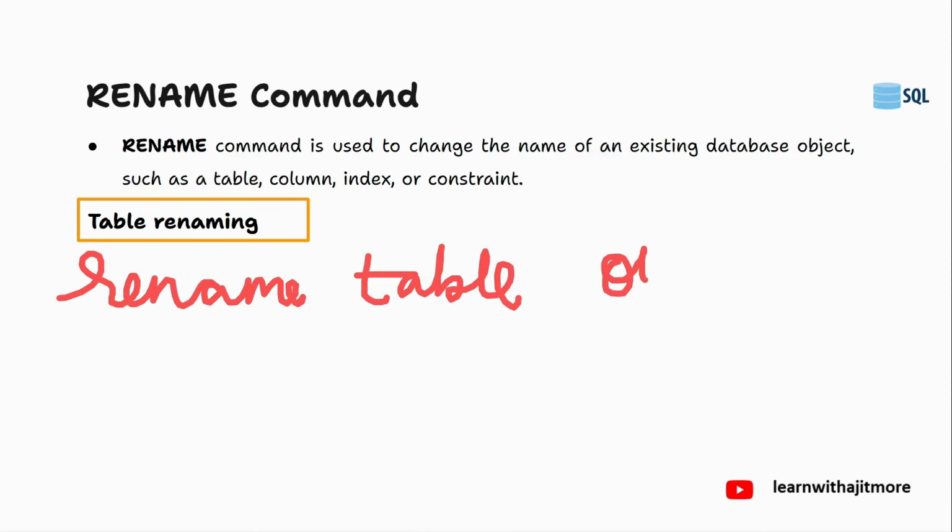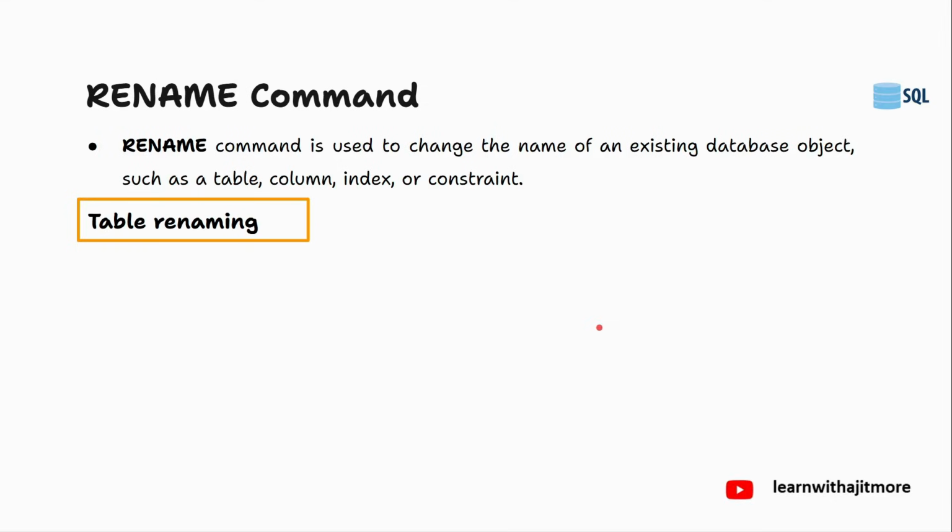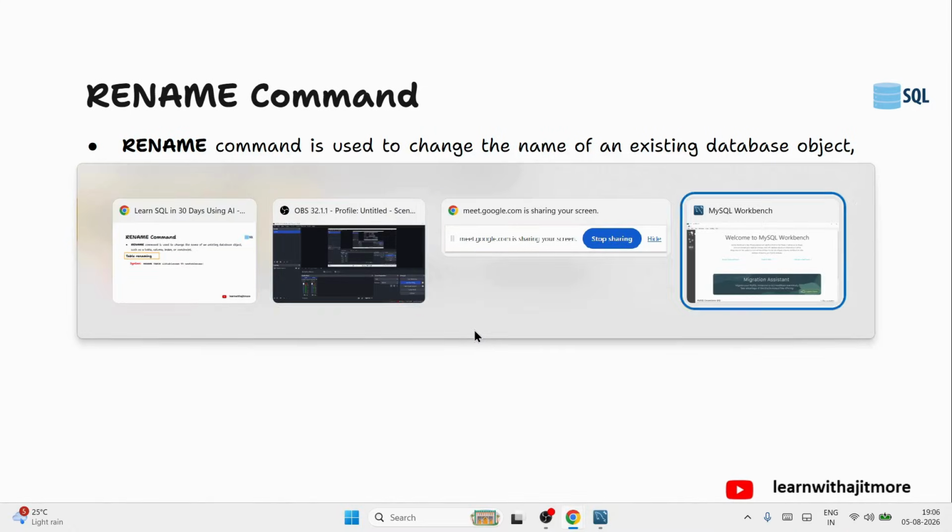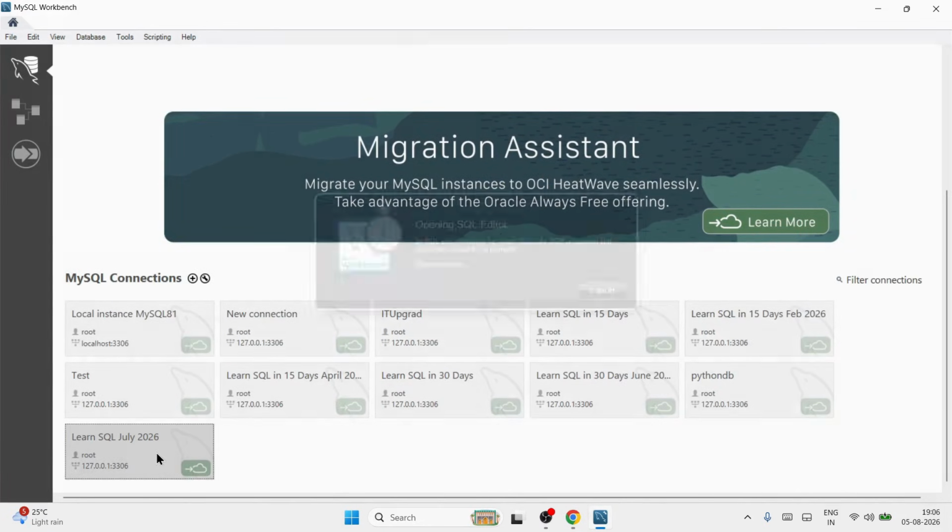Then you give the old table name to the new table name. Whatever the old table is will get renamed to this new table. Syntax is like this: rename table, old table name, to new table name. Okay. As an example, I'll show you.